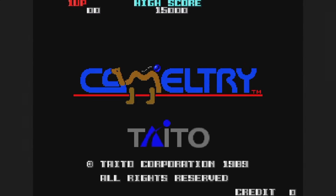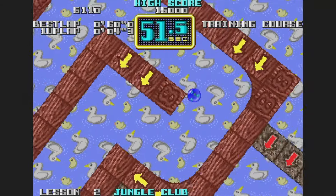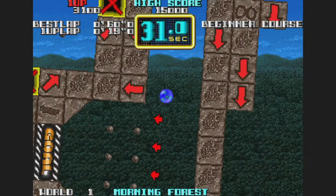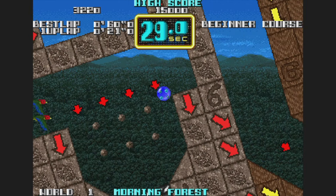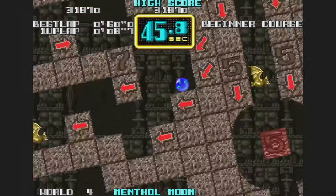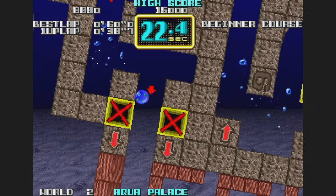Camel Try is a 1989 game that uses the paddle — also known as On The Ball on the Super NES outside of Japan. You spin the maze and let gravity take its course, making your way to the goal within the time limit. The paddle control is super accurate and will spin as fast as you spin the dial. I kind of like this one, though I think some people will find it boring — I just feel really connected to the maze with the dial.